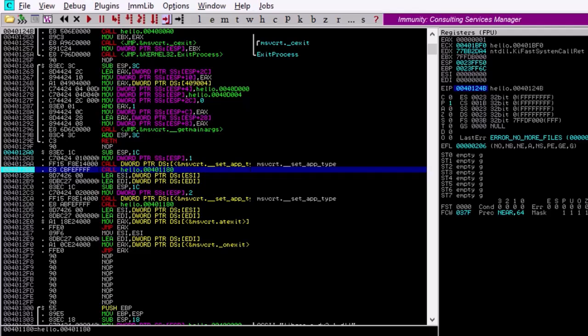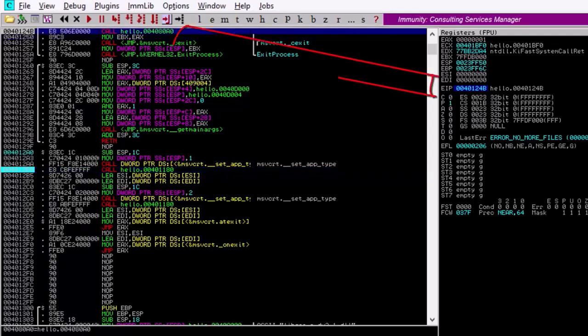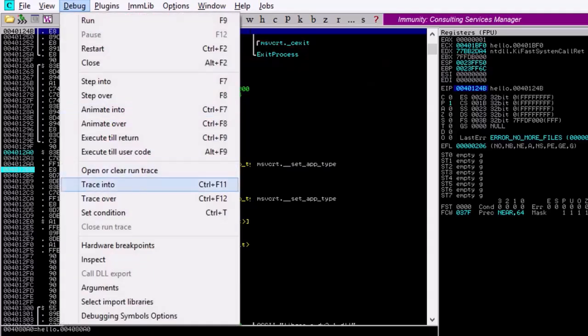And we can always see where we are located by looking at EIP. So right now I don't know where we are, but by looking at EIP, I know we are right here. Okay, I'm gonna click on debug, trace into. Trace into is pretty cool because it's gonna run step by step every single instruction, but it's gonna keep recording the state of the registers and the state of every single execution, so that if you want to trace back all that was just executed, you will be able to see exactly the status.